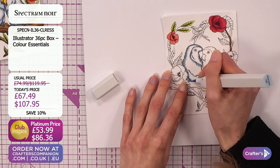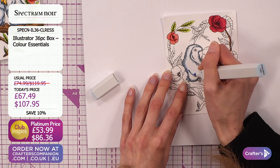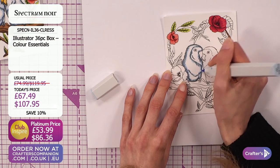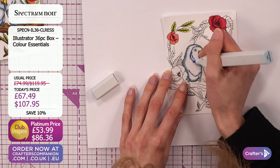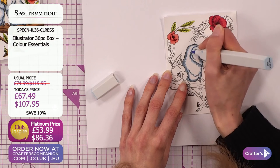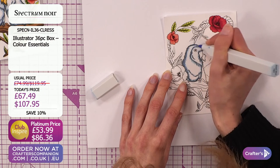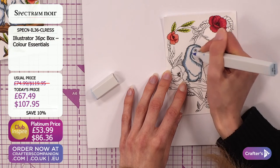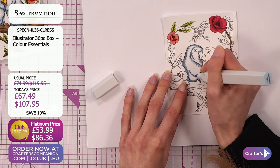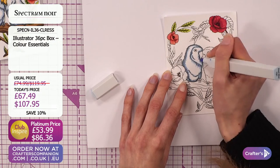And you do get a few blues within this box of 36 pens, so you've got plenty to get started with. Perhaps it's your first time ever trying your illustrators, this box is an absolute perfect place to start. So you've got pens that will blend together, that work within that colour family, but you've got a nice range of different colours as well. So for this particular image, I've coloured it all using my illustrators, but only the certain tones that were in this box. The only one that I've used that's not within the box is the blender pen, and we do have that on today's show. So that's the only extra pen that I've used for this whole particular image.